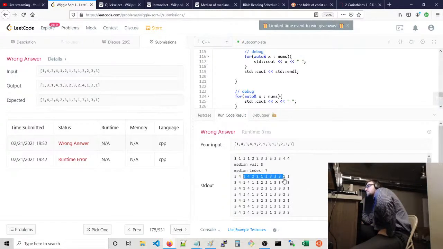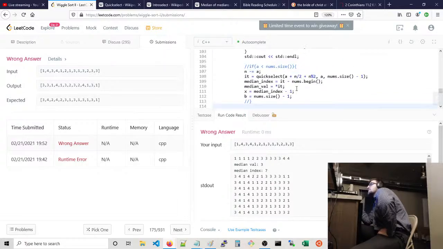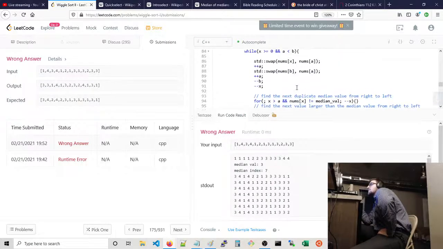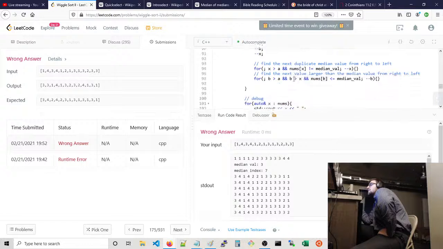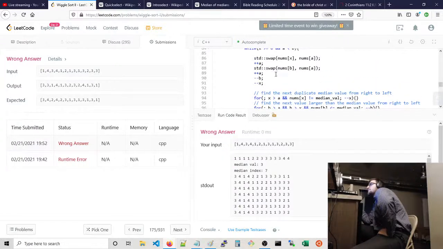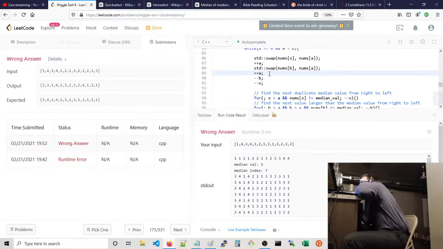So make the swap, and it looks like this, which is not what I was expecting at all. Why would this happen? No, that's not right. The two swaps happen? That's not supposed to happen. That's not correct at all.